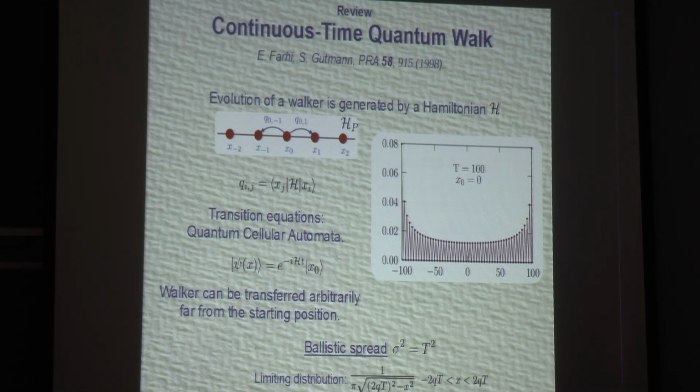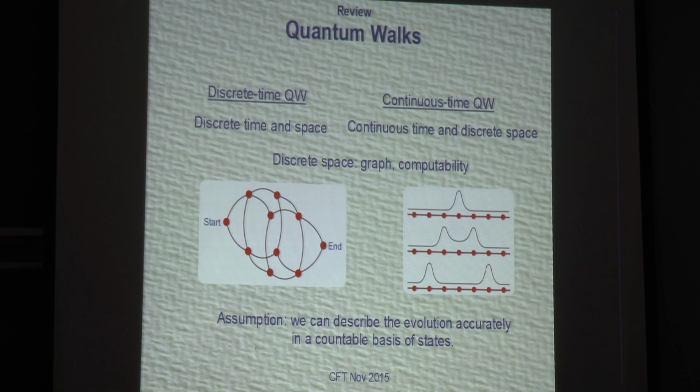Well, anyway, there is a statement which has nothing to do with this. I'm reading the statement: the walker can be transferred arbitrarily far from the starting position. That's the property of a parabolic equation. And also the Schrödinger equation, which is not parabolic, but still the velocity of signal may be. It's almost parabolic. In a sense, it looks also like a hyperbolic. It does not fit into this classification.